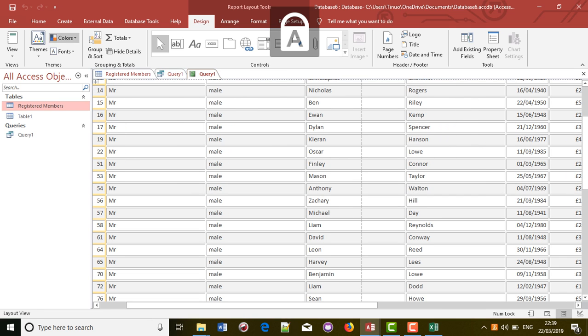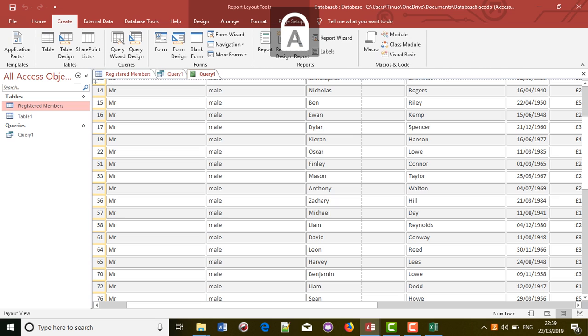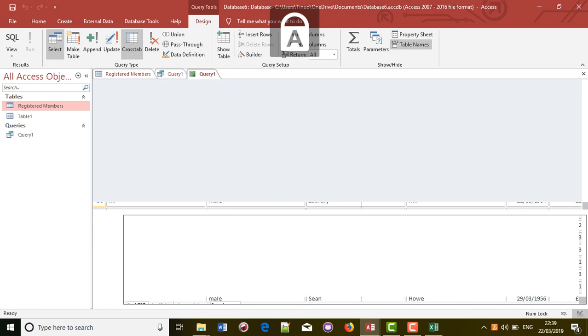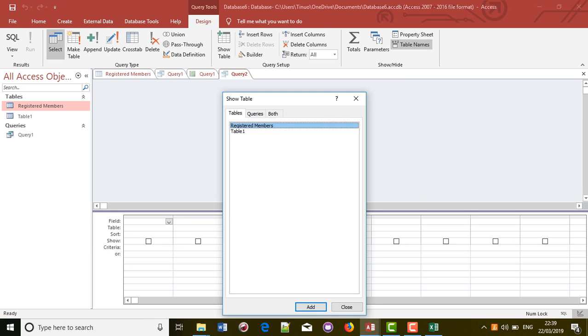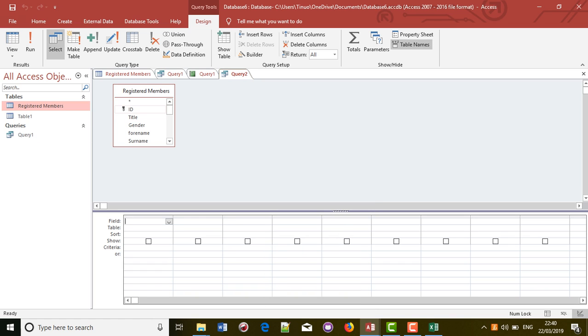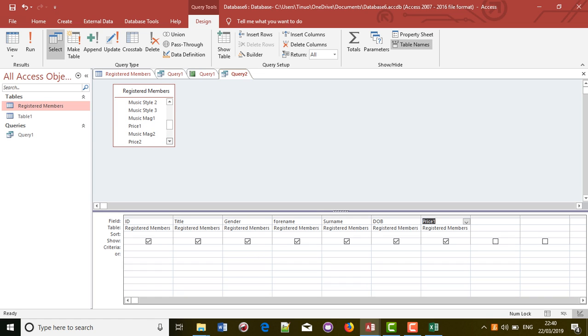So let's say we want to create a query but with multiple questions. What we could do now is create a different query. Same process, double click, let's close the tab, and select DOB, price and third party.